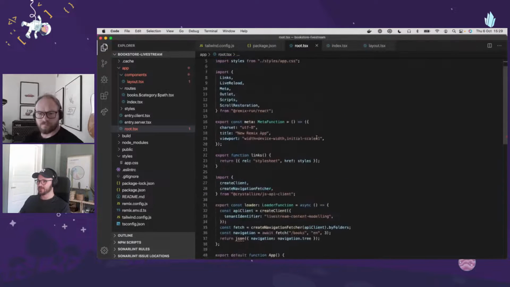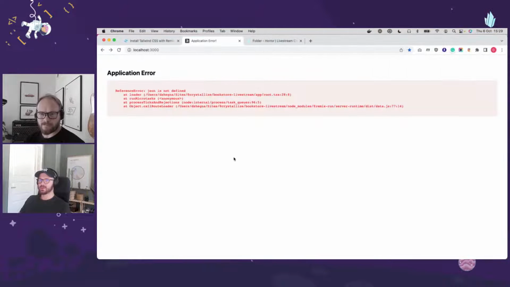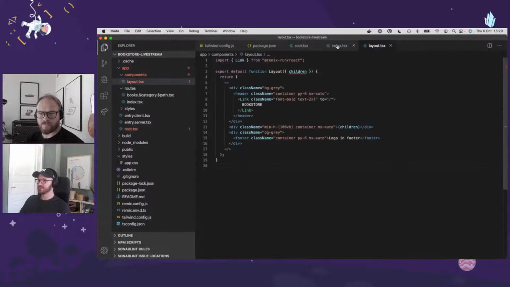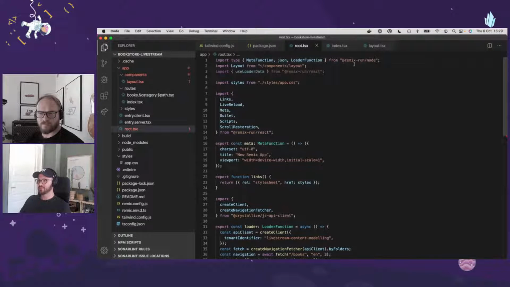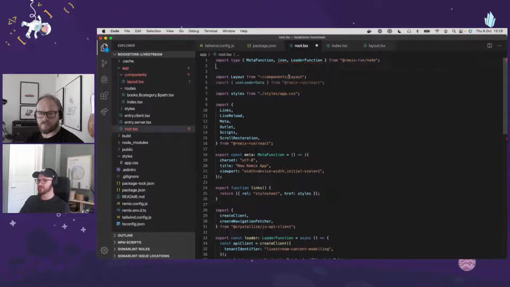Why isn't this working? This is probably failing. This is not defined, but I did. Index.json. Back. Run node. Should be the same.